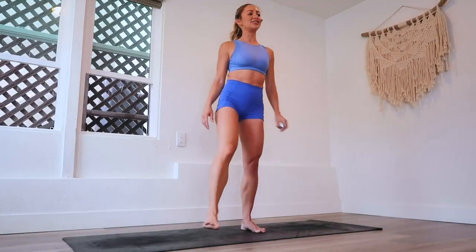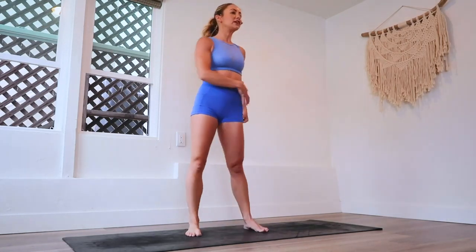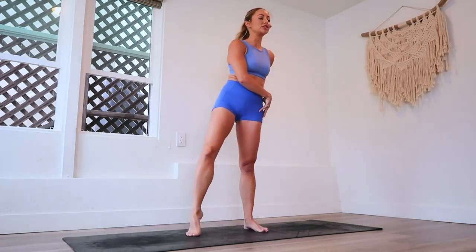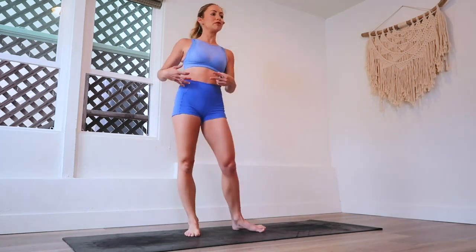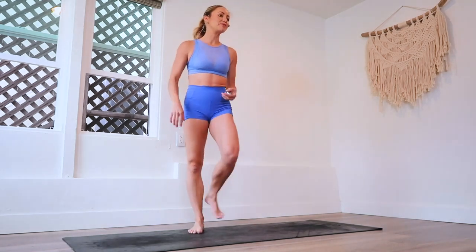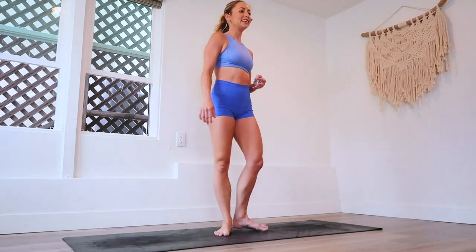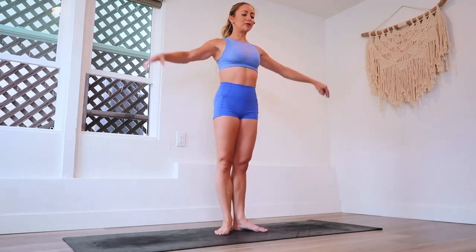Good job. Okay, shake it out, shake it out. We've got to do the other leg, I know. So you might have felt the standing leg get a lot of work. That's great. That standing glute is definitely working to counterbalance the movement of the other side. So we're really getting both legs working at the same time. Okay, now, you ready for the second side? All right, here we go.